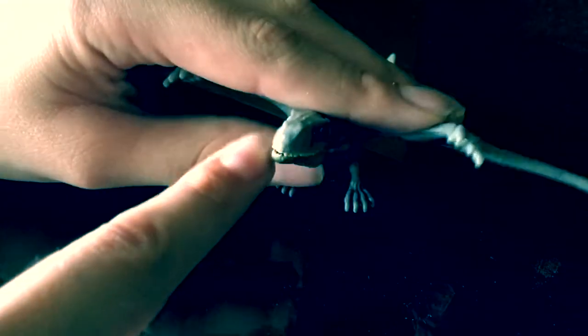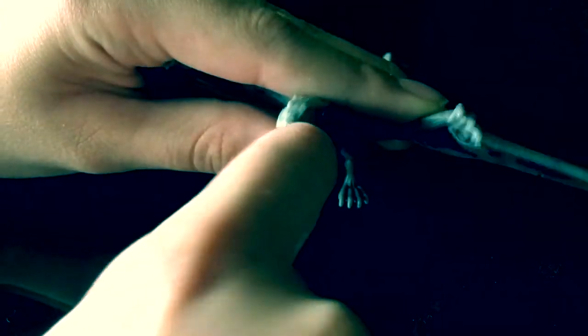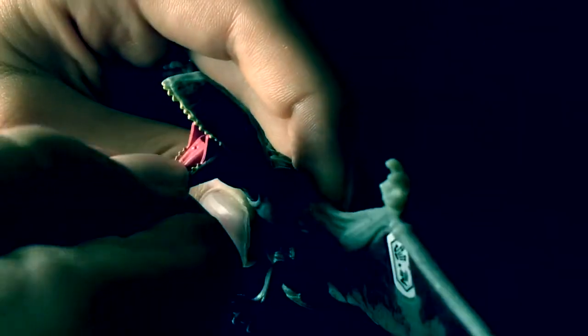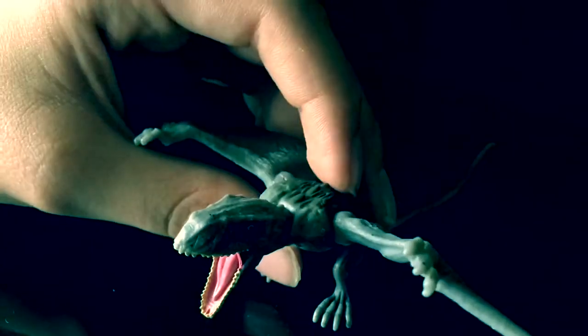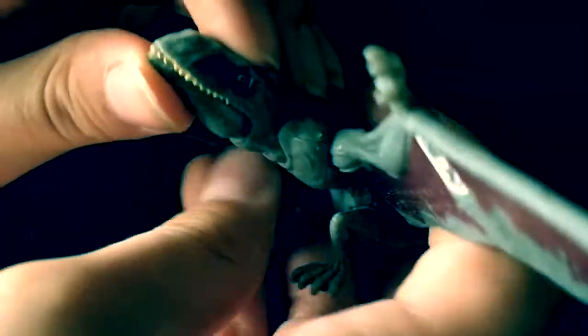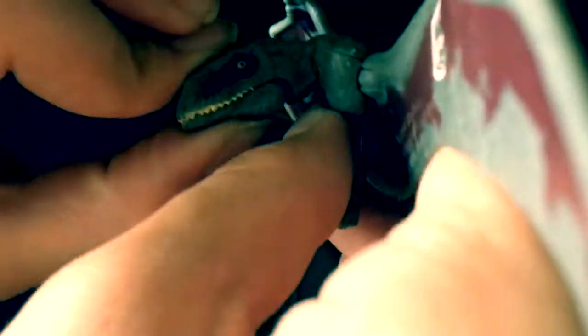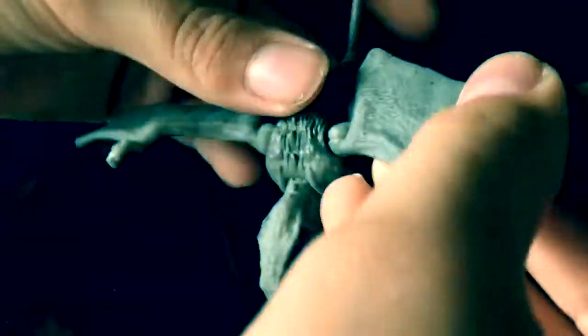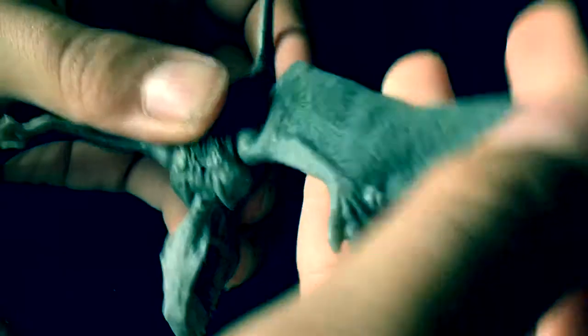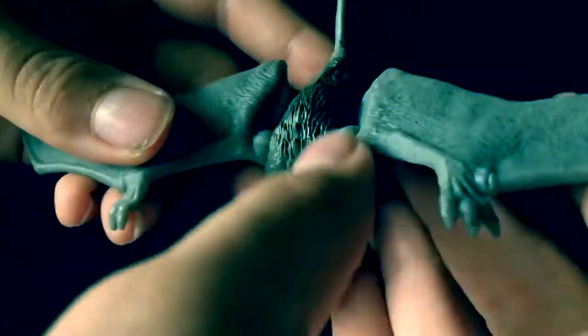For the articulation, the mouth can open really wide — almost 90 degrees. To be honest, it looks a bit off when opened as wide as it can go because the jaw line stops a little too soon, so I'd recommend stopping somewhere around the middle. The neck has an up-and-down swivel. The wings probably have the greatest articulation — they can do a 360-degree swivel, and they have a hinge joint so they can go up and down, so you can flap the wings like in a stop motion.